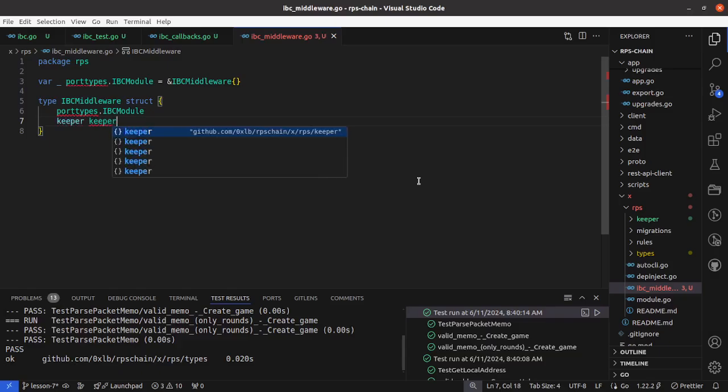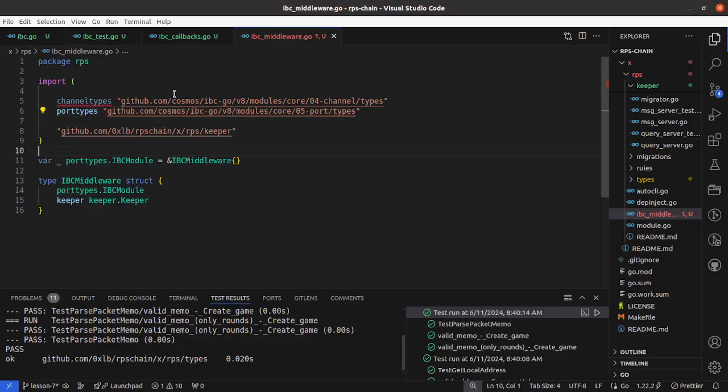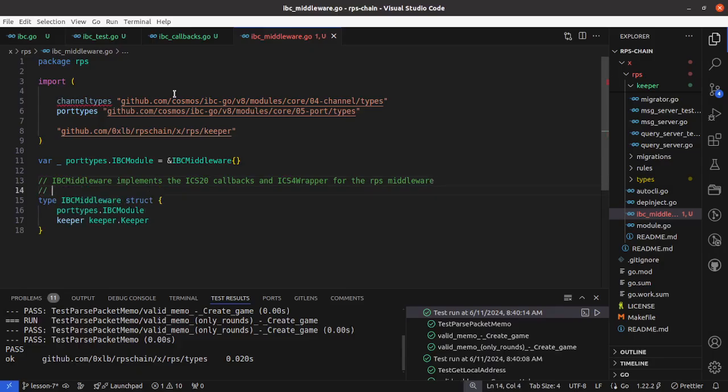and a keeper of type keeper. So this IBC middleware implements the ICS20 callbacks, the callbacks that we saw previously, and the ICS4 wrapper for the RPS middleware, given the RPS keeper and the underlying application.